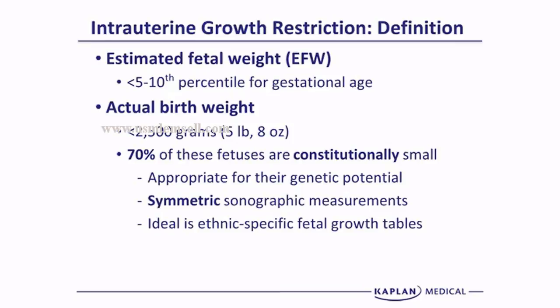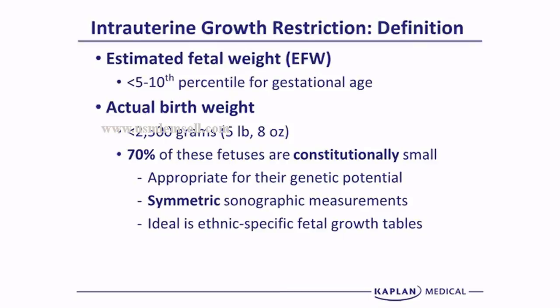And yet ultrasound is not easy to identify which are which. And the reason is because we do not have ethnic specific fetal growth tables. Ideally, we would have a separate growth table which we would compare to for babies of Filipino origin, from Samoan origin, and whatever else. But we use the same one. So there's a lot of false abnormals. If you look at the measurements of these babies, these fetuses, the biparietal diameter, the abdominal circumference, the head circumference, they are all symmetric. In other words, everything is small, which it normally would if that's what it should be. So that's the concern with IUGR.